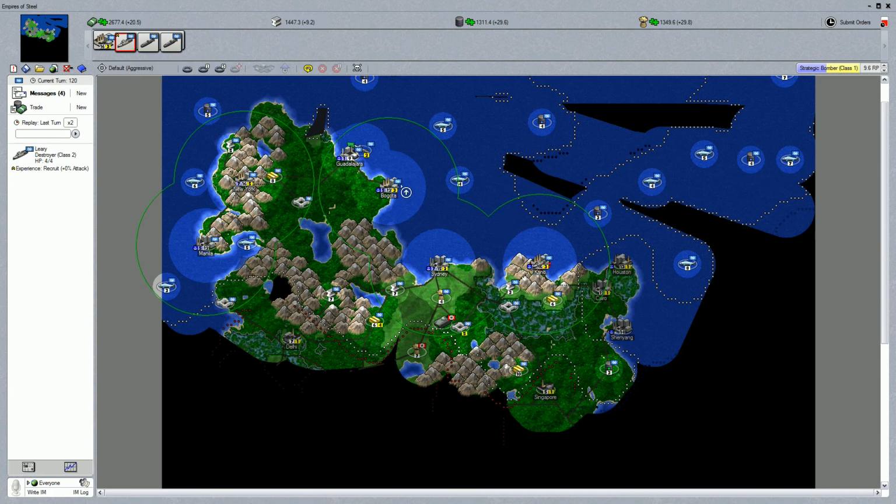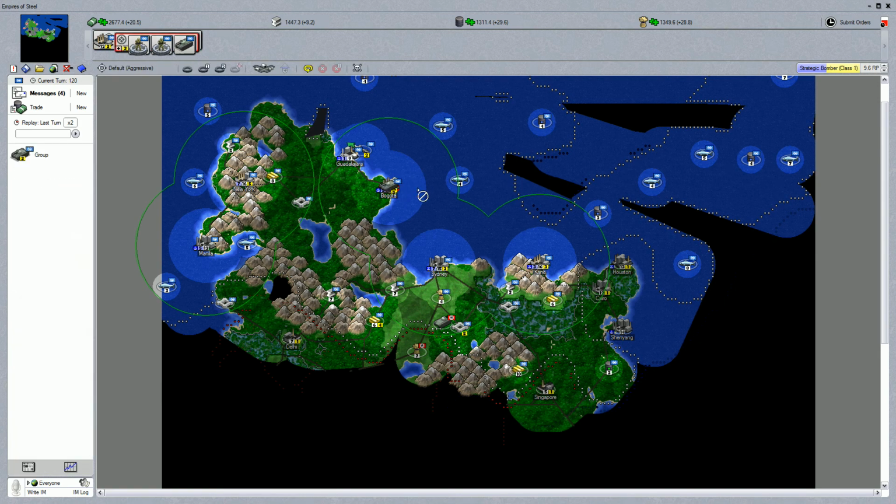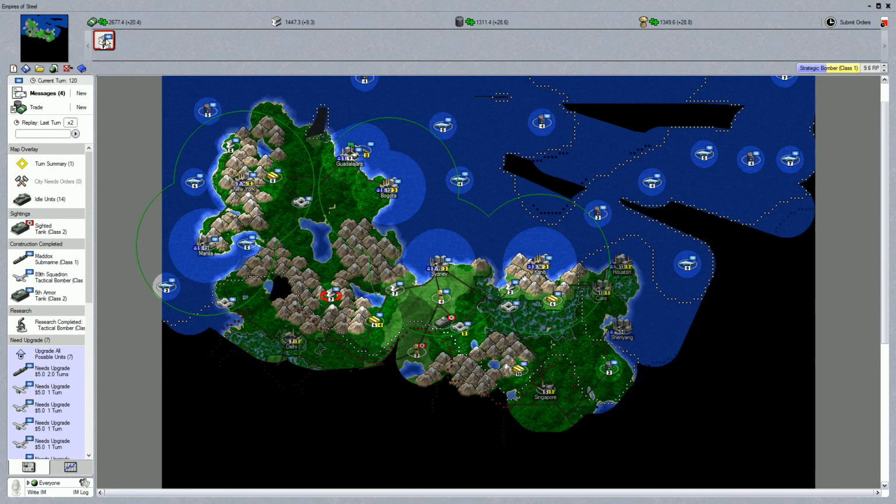Another destroyer. I think I got rid of the transport. Did I not? Yeah, I'm pretty sure I got rid of the transport. Let's grab this up and create a group there. And we're going to send these guys down here to this iron. Or, I'm sorry, steel. I keep calling the... Oh, no, I'm sorry. Yeah, it is iron.